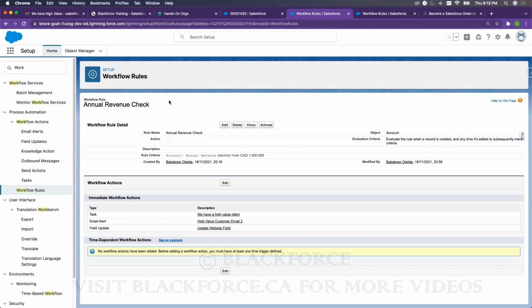Okay, thank you, Babatope. I just wanted to confirm, you mentioned something about if we are to send outbound messages, that it first has to go to the developer, right? I don't really understand what that means. If you can touch more on that. Thank you.